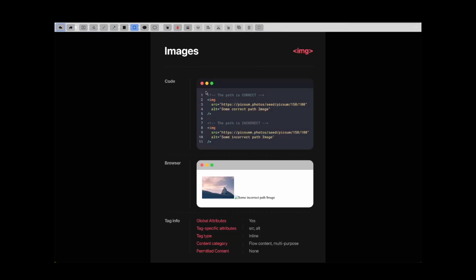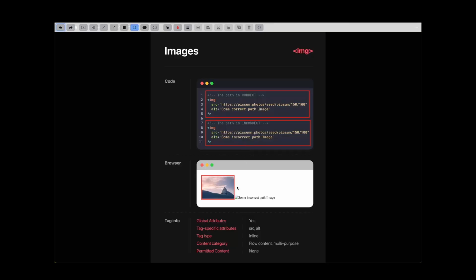In the current code sample, we have two img elements set for the page, and the first img has the correct path to the image, so we are expecting the browser just to load that image by that path. For the second img element, I have added this redundant m in the src attribute value, which makes this path an invalid path, and the browser will not be able to load the image by that path.